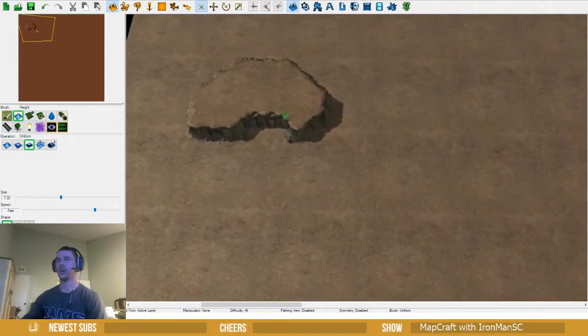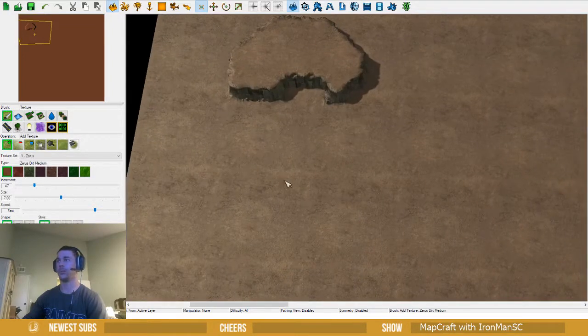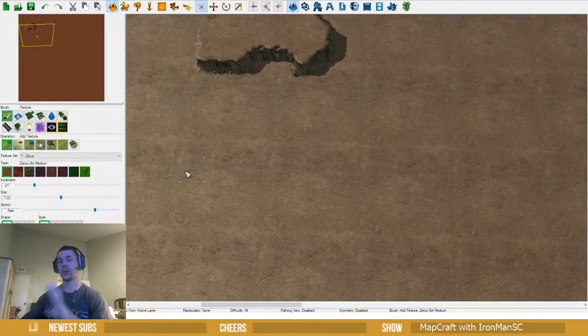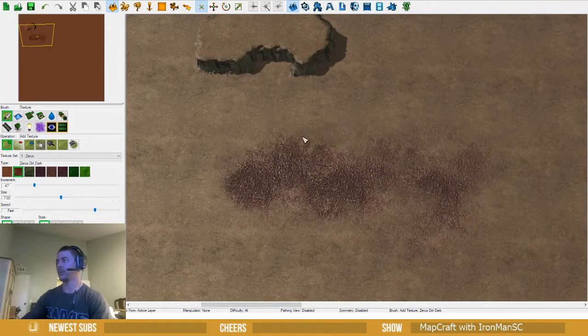Okay, so I just went over some of the basic tools, and the last one I will go over is texture, which is obviously the most important one. You click on texture, which is a little brush, and then you have 8 different textures. These are all default. This is Xerus, and the default that I started the map with was Xerus Dirt Medium. I can do Dirt Dark and start clicking, and then I can start painting like that.